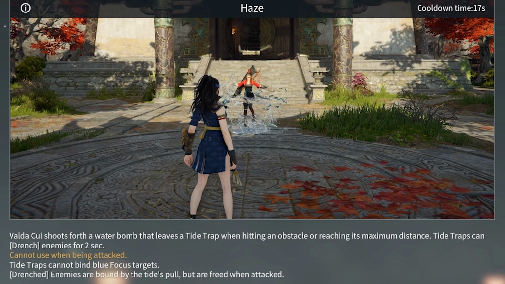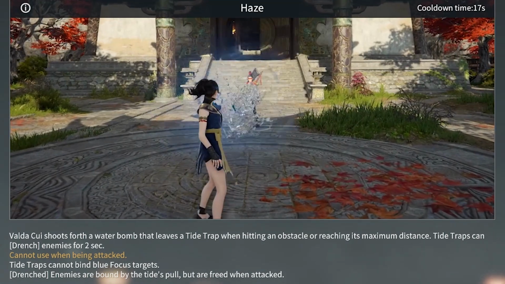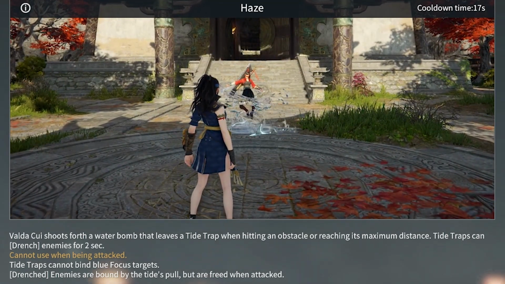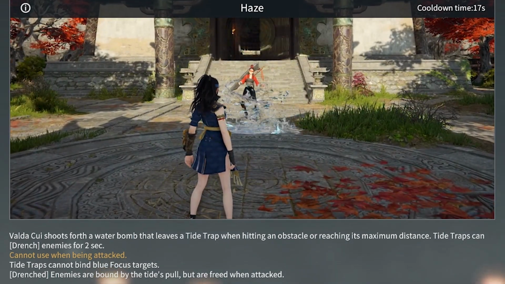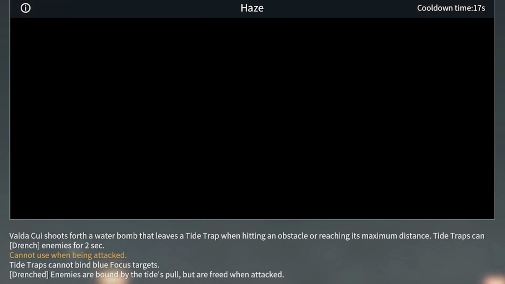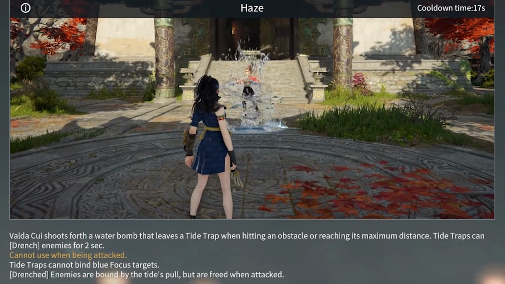So if you go for hits, you maybe use this trap right after, and pretty much have a cycling of traps as you go through your animations. Instead of having to back away, you can use this as a chance to back away or re-engage in a fight from a distance. It's crazy how much potential you get out of this item here.